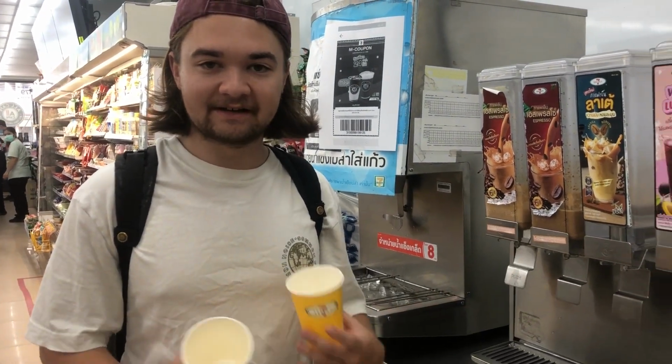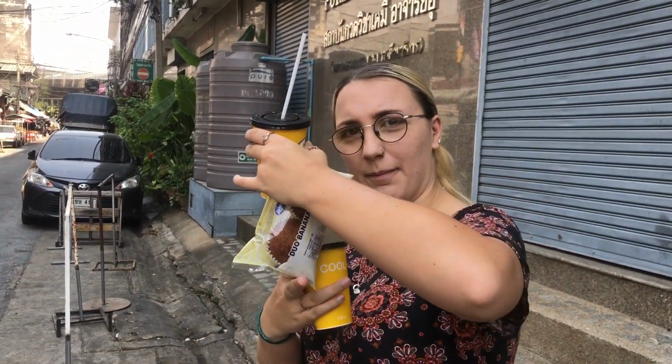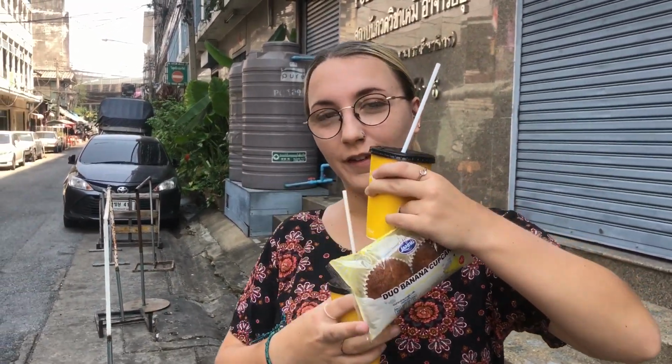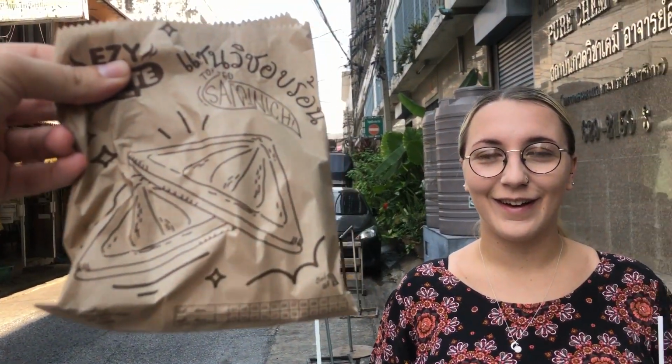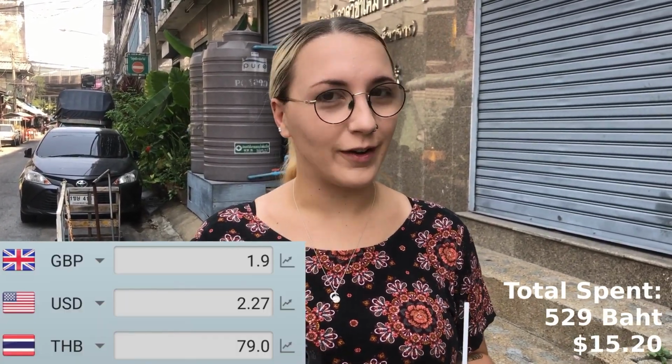One thing we love about 7-Eleven are these drink sections. Every 7-Eleven has a different selection of drinks. So for our breakfast we have gone for 2 coffees, some banana muffins, and Aiden has got the toasty, of course, because it's his favourite, and it's just a staple of our diet here in Bangkok. But all of this together was 79 baht, which is incredibly cheap. Like, this was less than 50p, I can't believe it. So we're doing good so far.